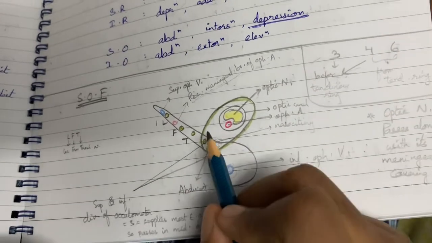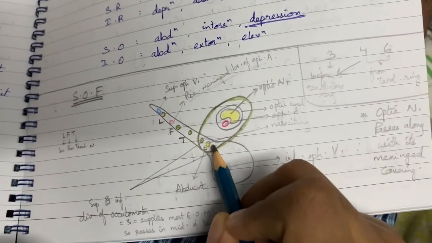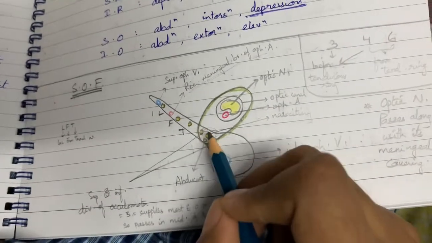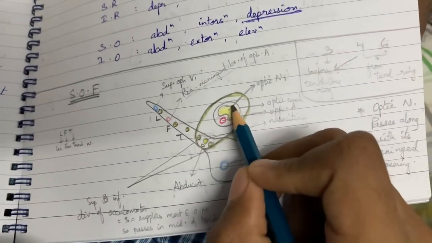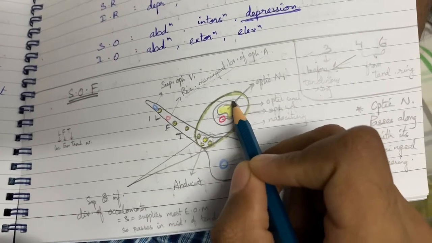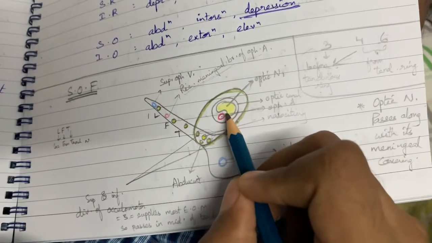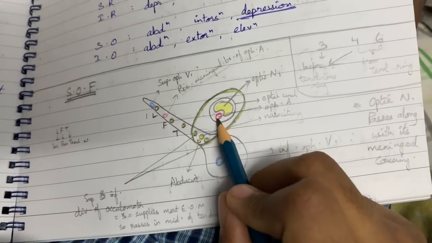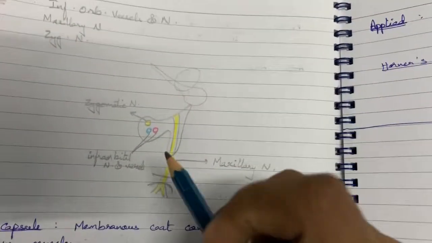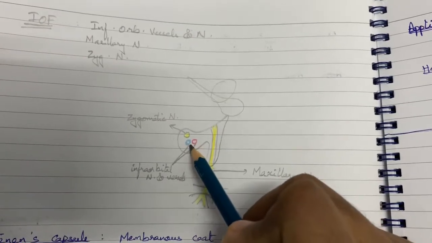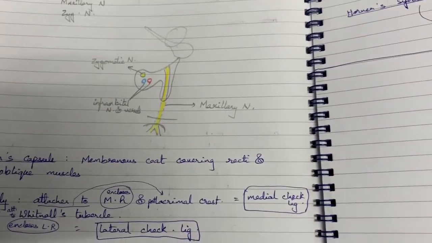So that is the oculomotor superior and inferior, abducent, and along with that we have the nasociliary nerve. Outside the common tendinous ring, the optic canal is there. In the optic canal, the structures passing through it are the optic nerve along with its meningeal coverings, and the ophthalmic artery. Structures passing through the inferior orbital fissure: we have the maxillary nerve, the zygomatic nerve, and also inferior orbital vessels and nerves. So that is about the structures passing through it.